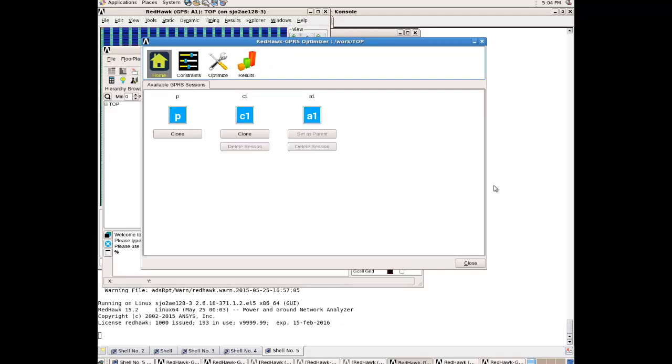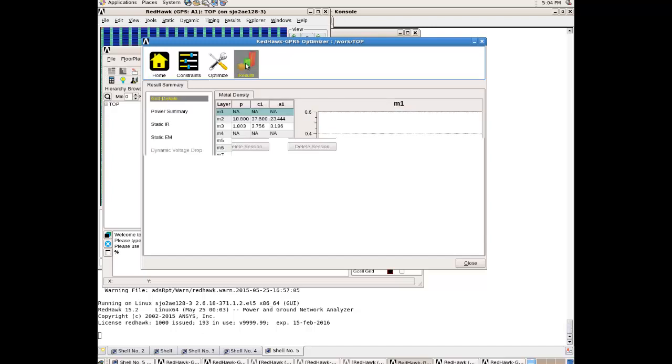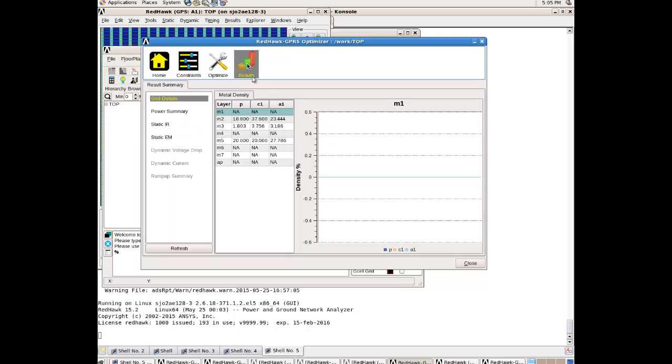Once the Optimizer session is complete, you can see a new session in the Optimizer panel. A1 is the Optimizer session. Go once more into the Results tab, and now you can see that the results are populated even for the A1 session. You can see the grid details, so for M2, you can see that in the C1 session, we had almost doubled the M2 density. But in the A1 session, M2 density has not increased much. Similarly, M5 density remained the same between P and C1 session, but in the A1 session, M5 was also modified. So this produces a better grid, reducing the signal congestion on M2.